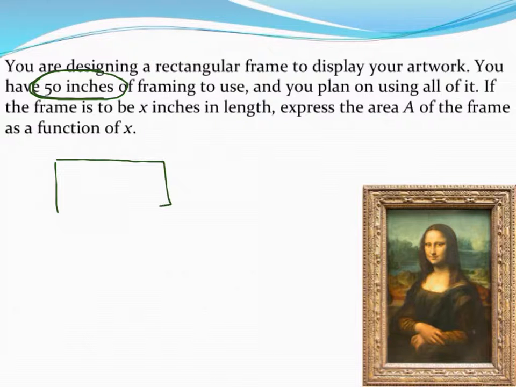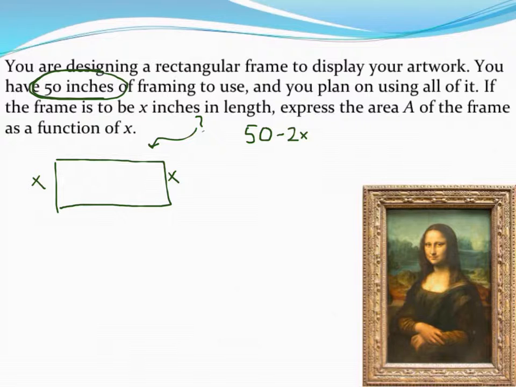So they tell me I've got a rectangle and they tell me the length of the rectangle, or the width, whatever, it doesn't really matter, is x. And so I know that both sides would be the same thing, so I'll label those x. Well, what I need to do then is figure out how much is left to frame the top and the bottom of this rectangle. Well, I know I began with 50 inches of framing in this case, and I know so far I've used 2x, 1x for either side.